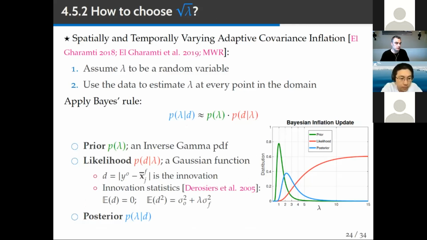In fact, Jeff Anderson introduced the scheme in 2009 with simple Gaussians, and I changed the algorithm a little bit and worked with the inverse gamma. Or if you look at Patrick's work, for instance, it's an inverse chi-square, which is similar, and it behaves better than Gaussians. Hope that answers the question.